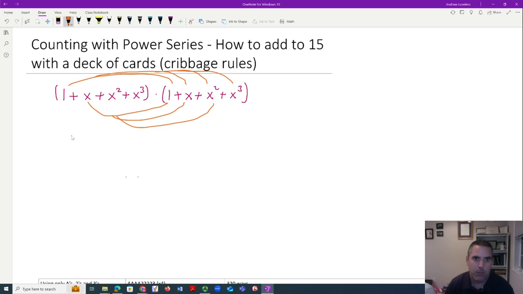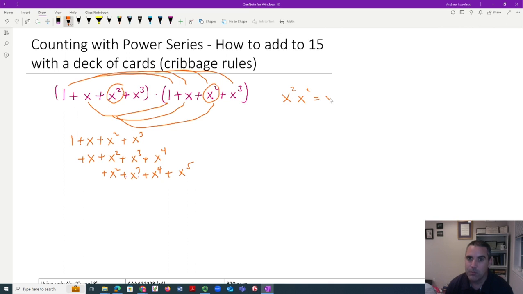For example, when you multiply by 1, you're going to get 1 plus x squared plus x to the third. When you multiply by x, I'm going to line them up in a funny way: x times 1 is x, and then you're going to get x squared plus x to the third plus x to the fourth. When you multiply by x squared, you're going to get x squared plus x to the third plus x to the fourth plus x to the fifth. And really, when you multiply this times this, you are actually adding the exponents: 2 plus 2 makes 4. And that's how this comes into play.